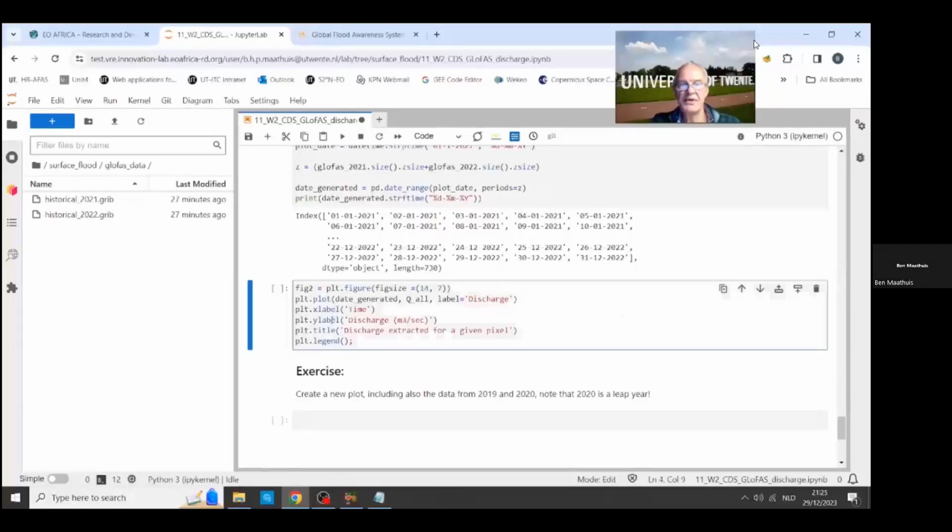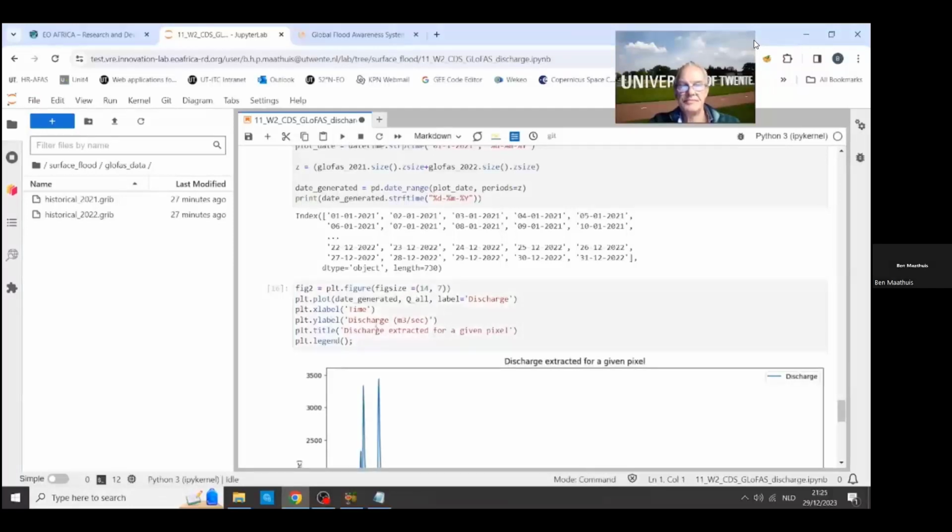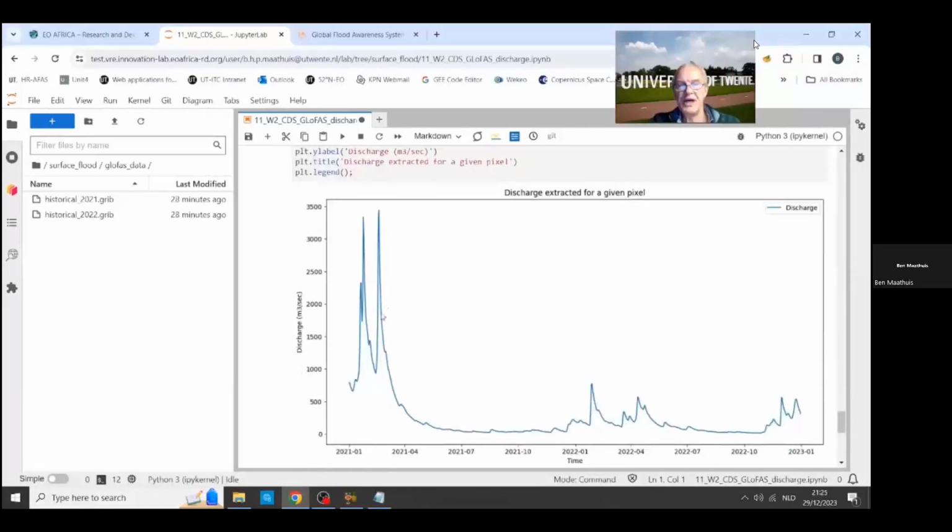And now we can plot the data using the date generated and the discharge. So in the plot you now see the discharge derived from the GLOFAS model, the global flood model, for the outlet of the Buzi River over 2 years.